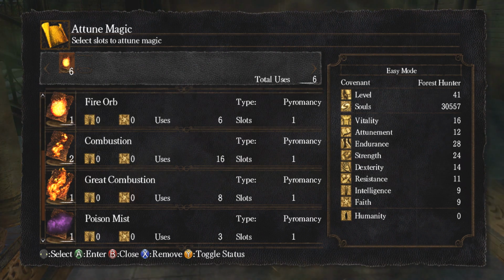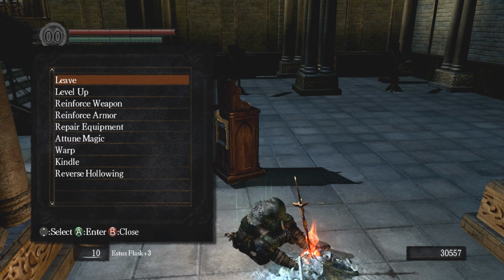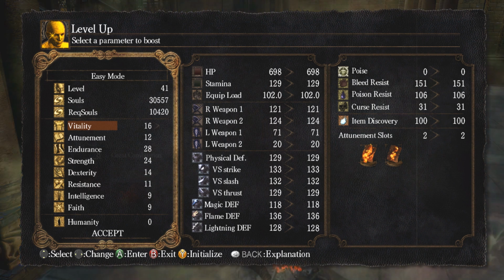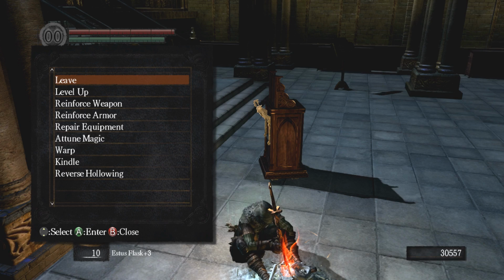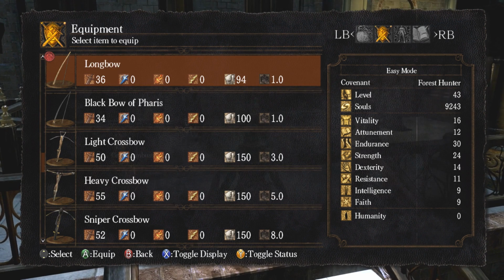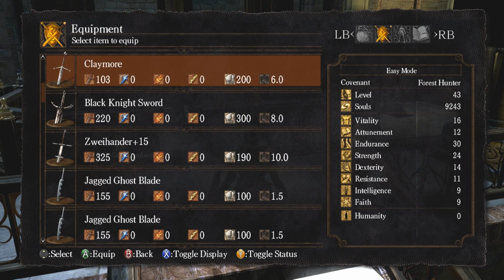Okay, I'll reattune my... Actually, I'll go for a combustion and a great combustion. And I also want to check how much does a level up cost me. Okay, about 10,000, so I can afford 2 of them. And let's also switch back to the Zweihander. There we go.